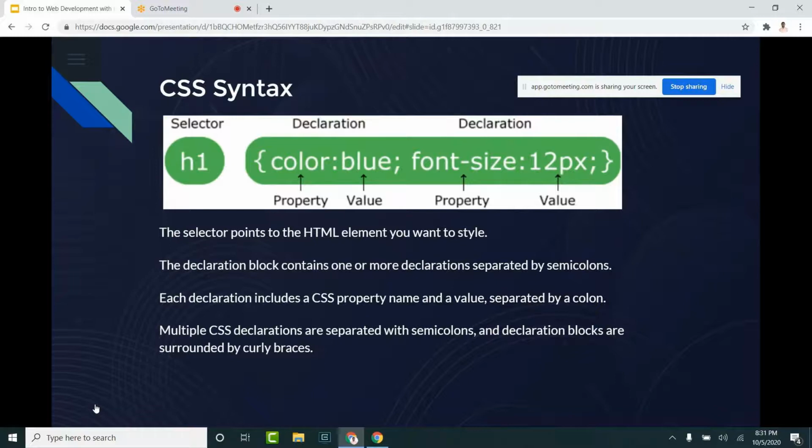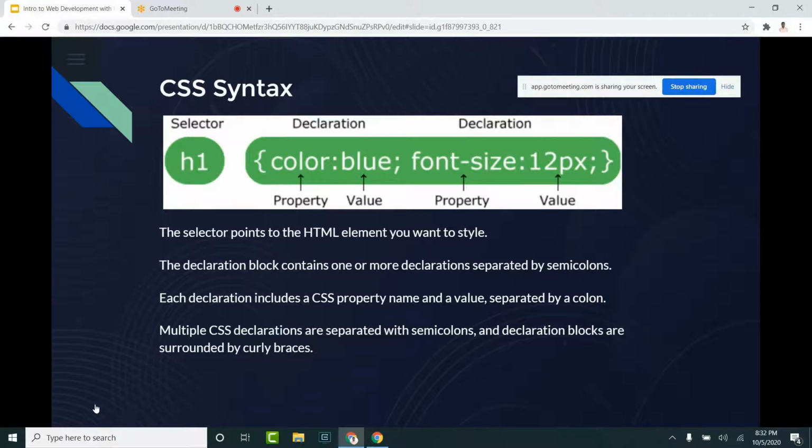Now, one of the properties I can change or manipulate with CSS for the H1 element is the color. You could see I mentioned the property called color, then I went ahead to choose what kind of value I want to give to that color, and I selected blue. Once you're done with a CSS declaration, the syntax is to end with a semicolon. That's why you're seeing the semicolon there. So I'm done with a single declaration, which is the color, and I've changed the color to be blue. Then I did a second declaration where I changed the size of the font of the H1 element. Here I decided that the font size should be 12 pixels. Now you don't get to know all these properties now, but as you move into the field of web development, you get to understand some of these properties and what values you can assign to them.